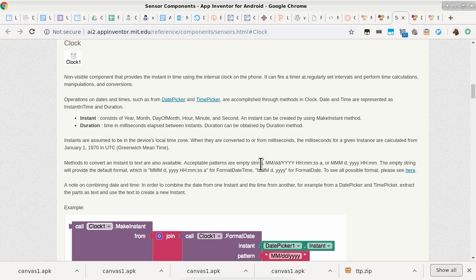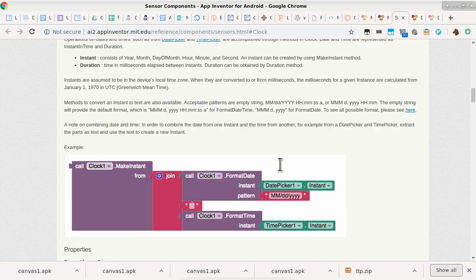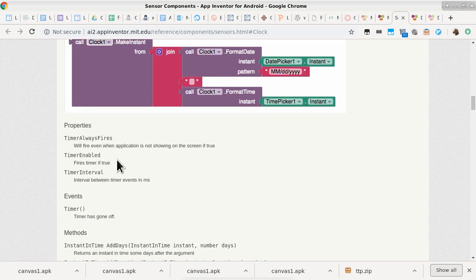So when you look into the attributes, first of all, you can get the current time, but you can also go to here. Timer always fires says it will fire even when the application is not showing on screen, if true.